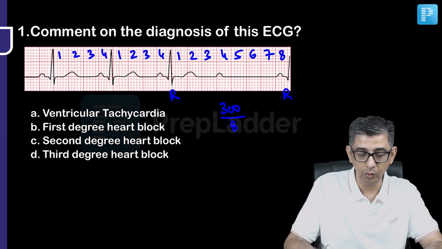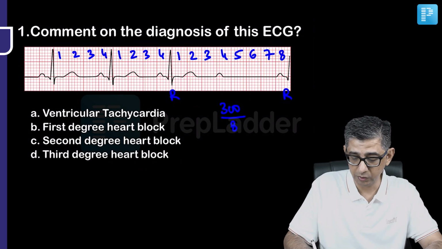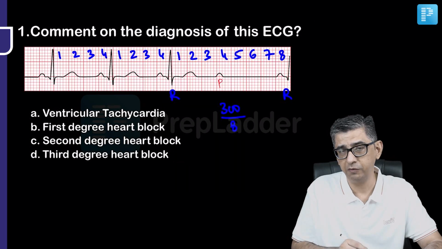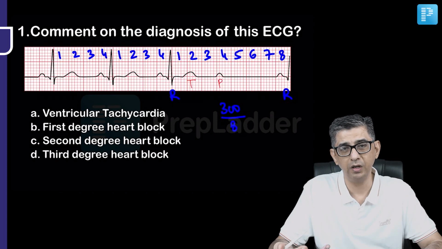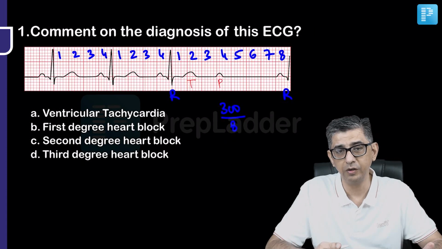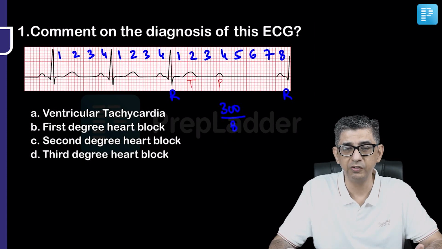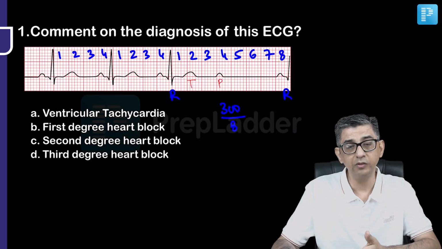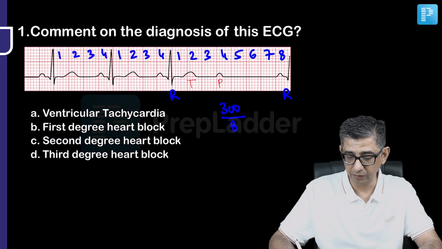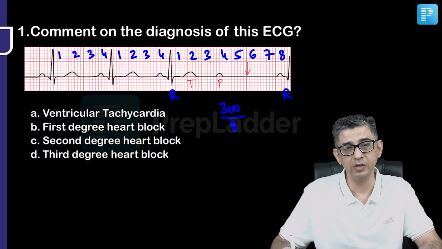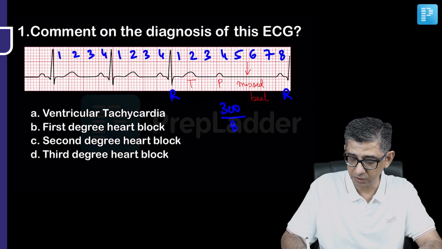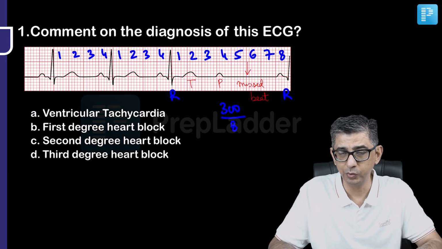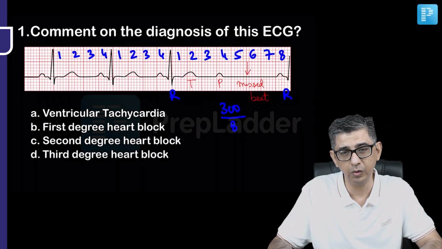The main point that you had to notice in this question was that there was a P wave, but after this P wave, and you can differentiate the P and the T on the basis of the height, because I've explained to you the vertical height of the T wave would be less than 5 millimeters, and the P wave about 2.5 millimeters. Now, the point is the P wave is present, but after that, it looks like there is a sinus pause, because this is the time when the patient is having a missed beat, a drop beat. So what you had to do in the exam was just pick up the missed beat present, which tells you it's a bradyarrhythmia, and option number A can be ruled out.